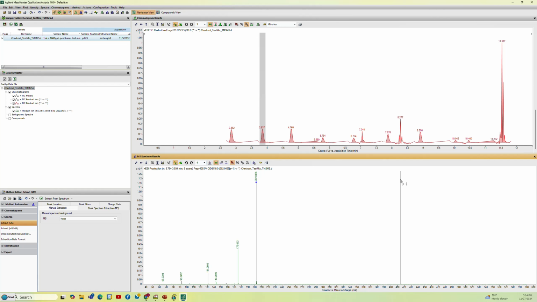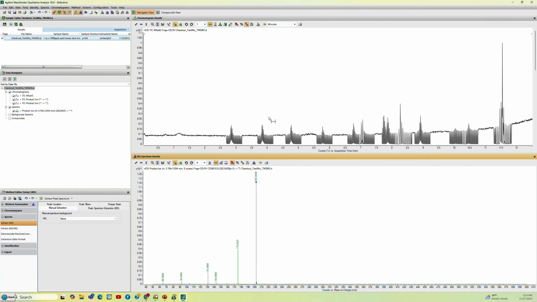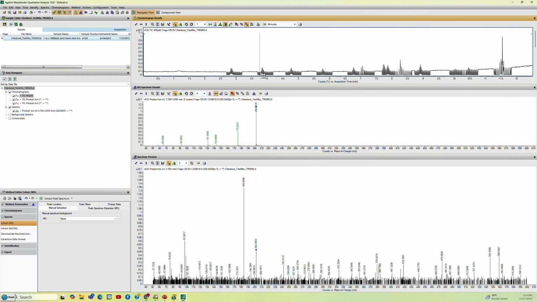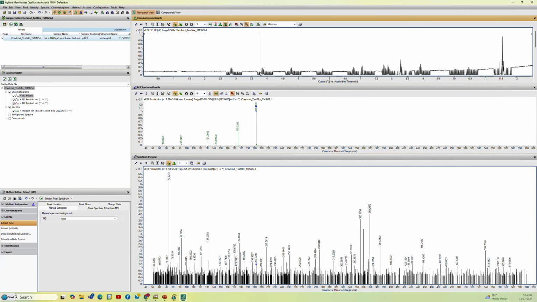The other one I want to talk about is the walking man. And to do the walking man, I'm going to go back to the original total ion chromatogram. If you go up here to the top, you'll see this thing that looks like a man walking around a chromatogram. And you click on that to highlight it, and it'll open up a separate window for that so you can see what the results are. Let's go to that one at 3.8, and now we left click there, and now we go to our keypad on our keyboard and just use the right arrow. You can go left or right, but we'll use the right.